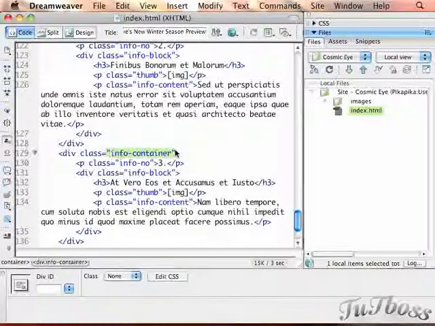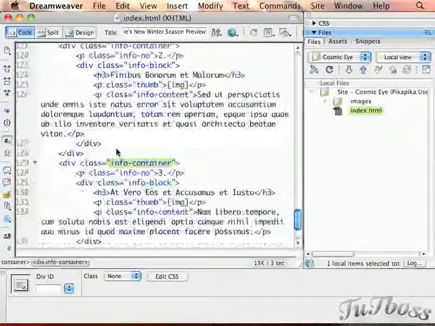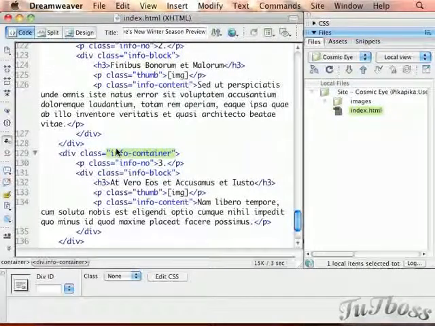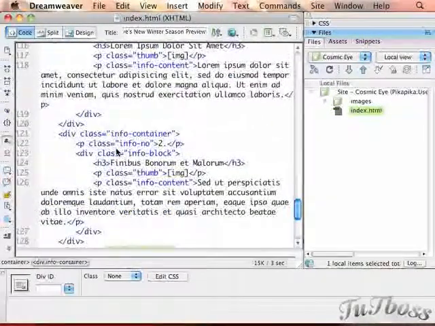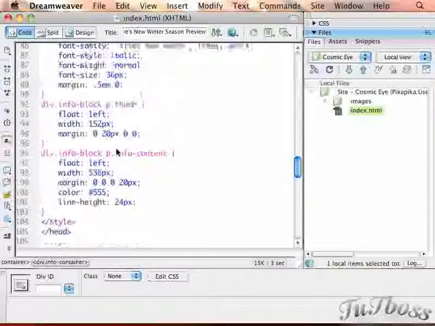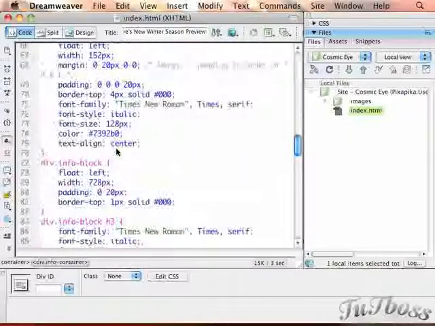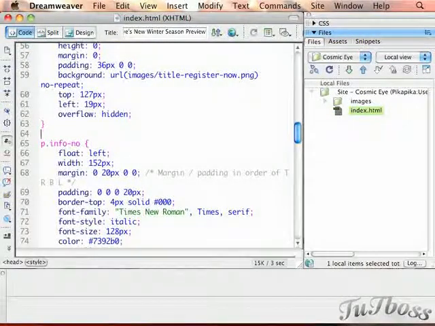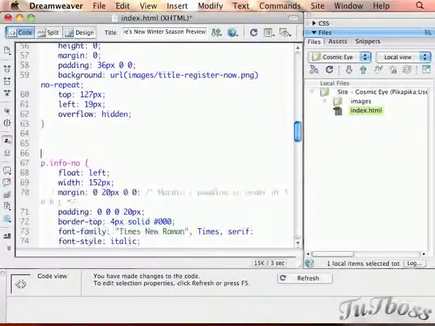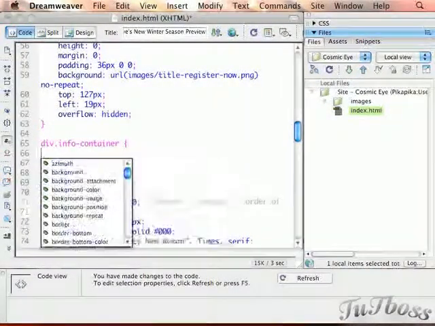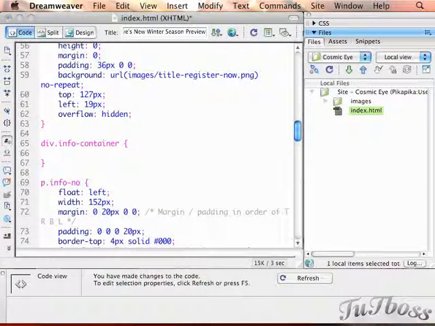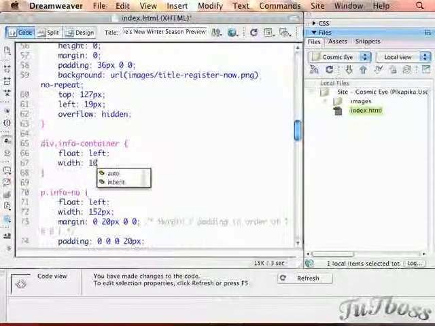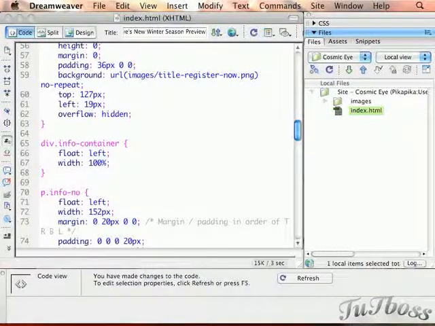The info container. So we can style the info container to stop it from doing those annoying little shuffling floats and having different lines shuffle up into lines above. We don't want them to do that. So I'm just going to go above the info number here, because that probably makes the most sense. It's roughly the order in which the CSS appears as I try and match it to my HTML. You can place it wherever you like though if you don't feel comfortable doing that. div.info-container, open curly brace, close curly brace, tab, float left, width 100%, that's it. That's all you need to write.